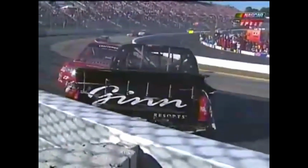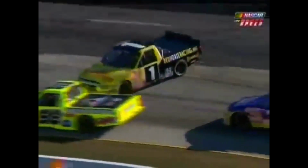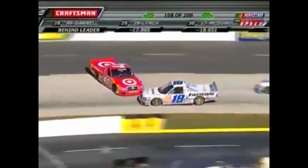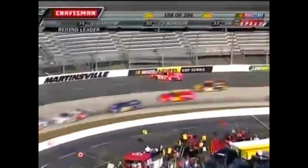Yeah. Let's go down to Bob. Bob moved out of the way by Leffler, and maybe Craftsman paying him back. Well, they definitely made contact there. There's no question about that. And Matt just basically ran into the back of him. But watch. And putting a little bit of a bumper to the inside of Dario Franchitti. Oh, that won't work. There it is. Dario Franchitti gets turned around, and problems with Clay Rogers. He gets into the front of him.